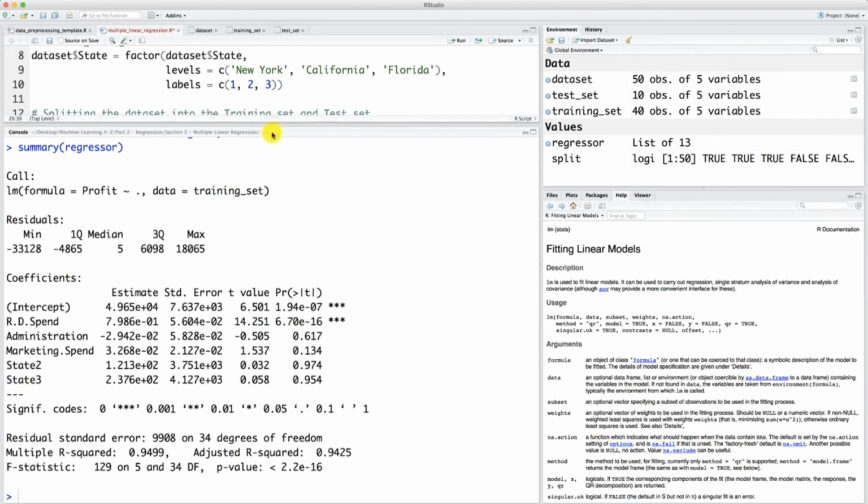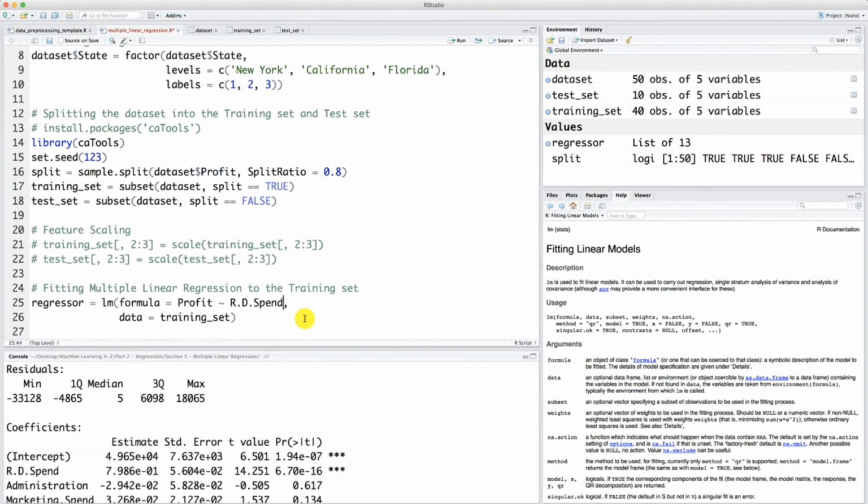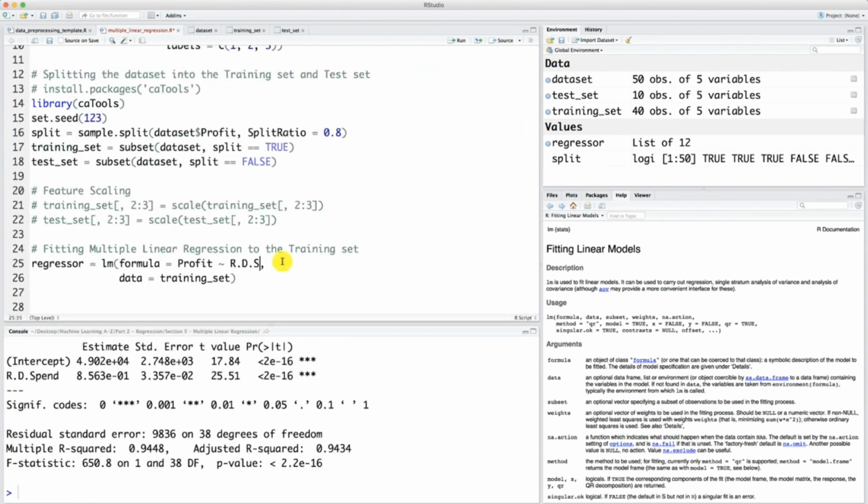So actually what this means is that we could rewrite this multiple linear regression equation and turn it into a simple linear regression, because since the only independent variable that has an effect on the profit dependent variable is the R&D spend, then the formula could be profit equals R.D.spend, and that would be okay. That would actually give us the same prediction.